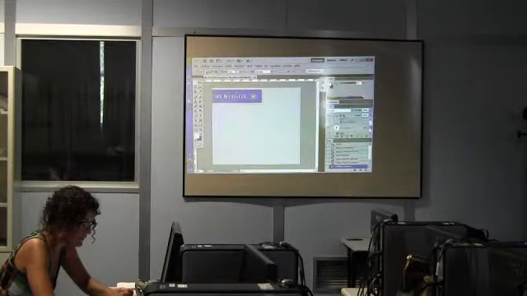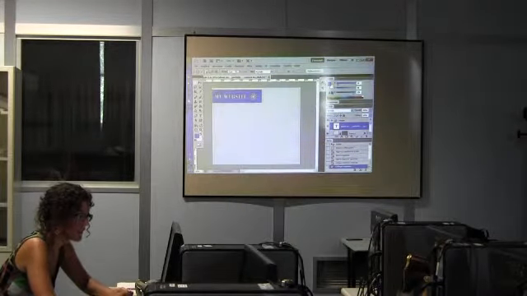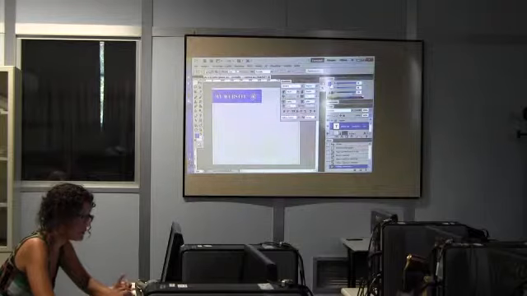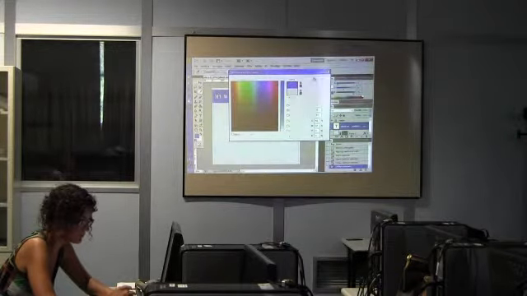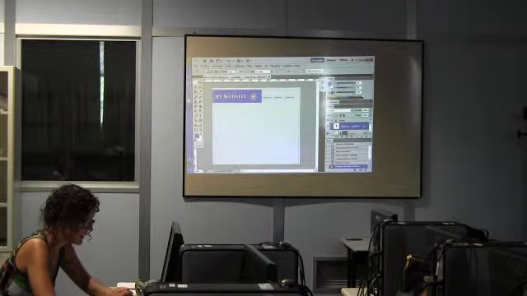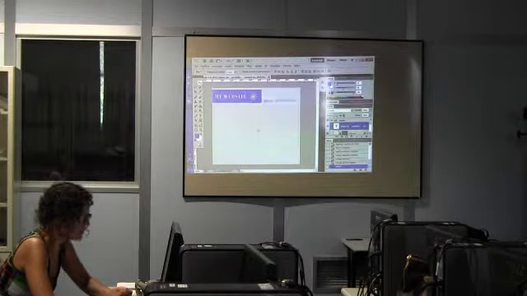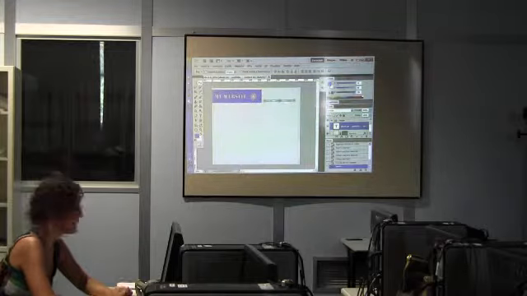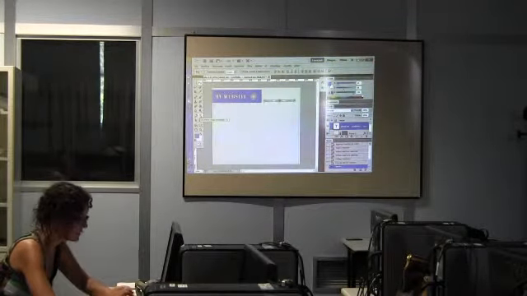But now I cannot see the menu anymore, so I have to change its color. So I click on character and I change its color. Okay, now we want to create a text box like welcome, visitor, whatever.